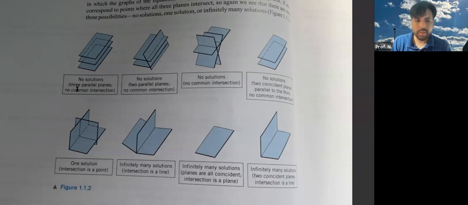So where is the point on the solution? Xavier says, where is the point on the one solution? I know it's kind of hard to see, but it's this point right here. So we have one plane here, we have another plane here, and then there's another plane that cuts through. And that point where they all meet, that's your solution. And I think Baldwin, you have a question?